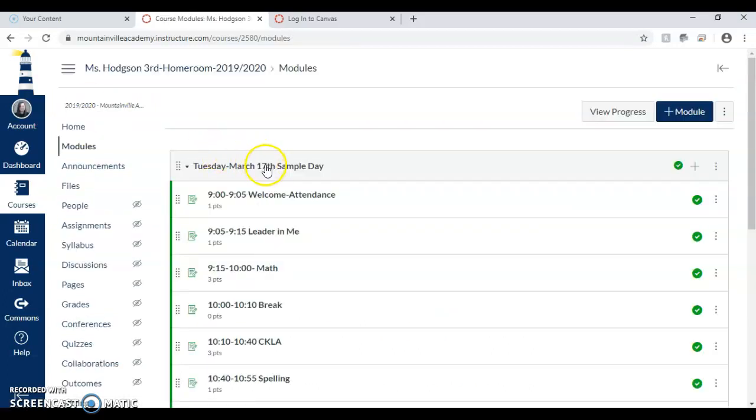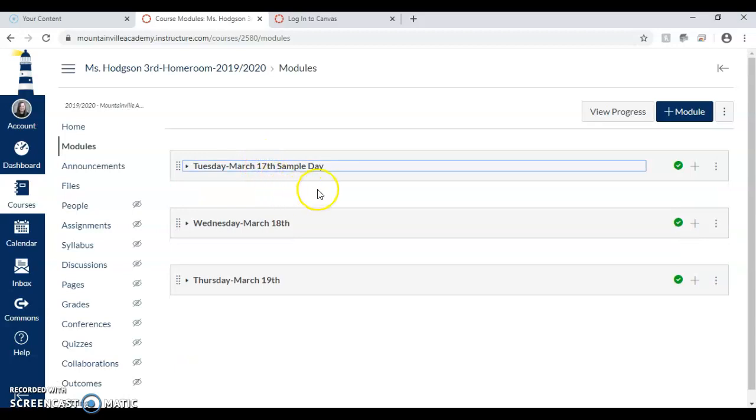This is going to be where our daily work is going to be. If it is condensed, it will look like this. Go ahead and click on the day. So if today is Tuesday, this is our sample day, which means this does not have any new information on it. Pretty much everything we ask you to do here is going to be on Wednesday.